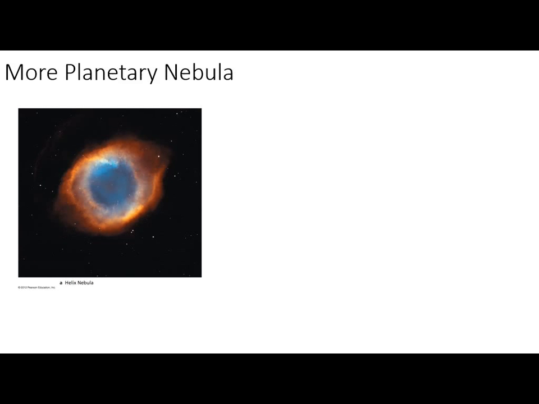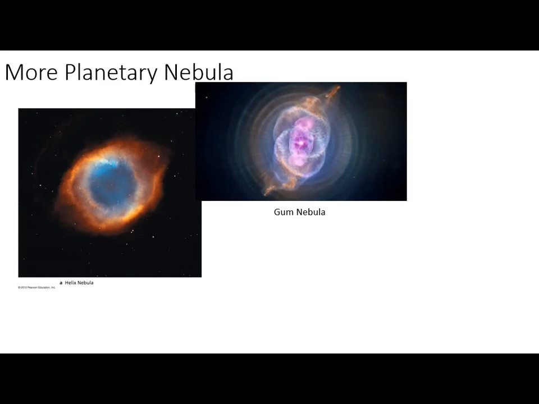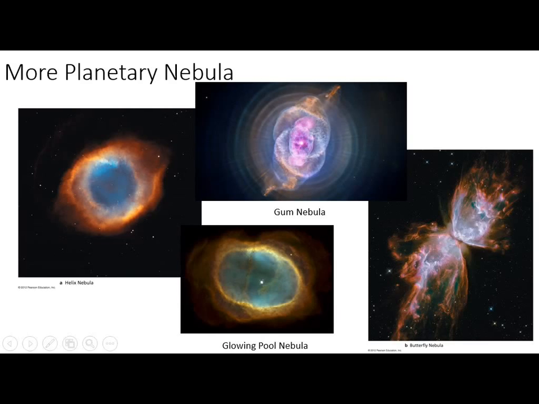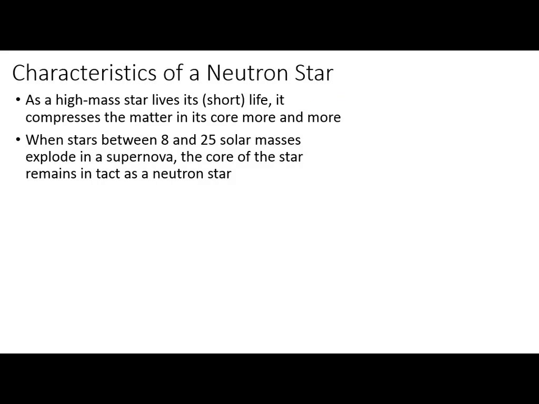So some other planetary nebulae, again, they have nothing to do with planets. I think they got called that because they kind of looked like planets, okay? This is the Helix Nebula. I think that's sometimes called the God's Eye Nebula. The Gum Nebula, I don't know, looks like a piece of chewing gum. Okay. So in there is a retired star. That's just material that's kind of ejected from the star. The Butterfly Nebula, okay, and the Glowing Pool Nebula. So they kind of take on different colors and different things.